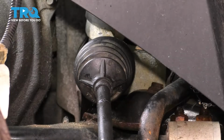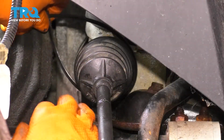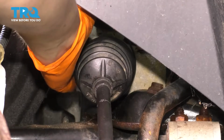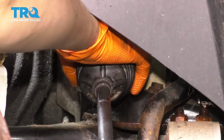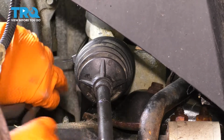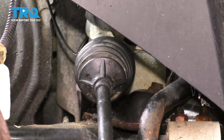There we go, it just clicked on, and because I don't have another steel clamp, you can use a wire tie, and I like to use a nice thick one, a wide one. That way it covers up the entire groove where it's supposed to sit, and it basically simulates that wire clamp there. So I'm going to use my pliers and give it a twist to tighten it better. And now I'll cut off the excess.